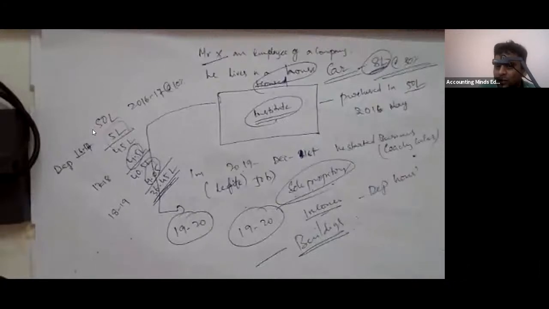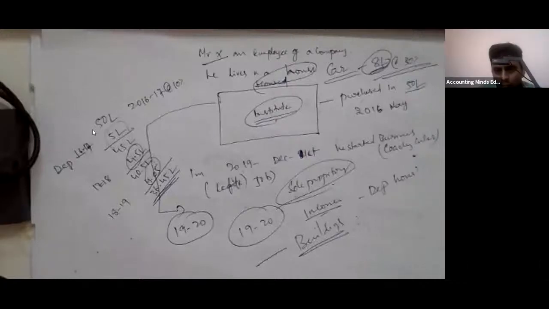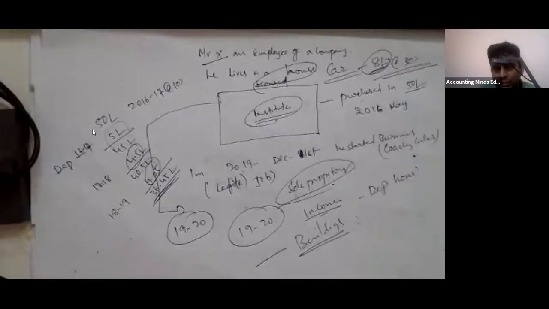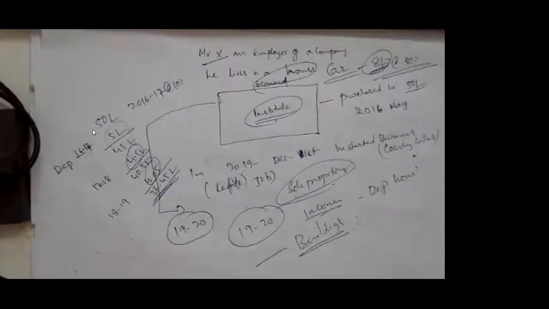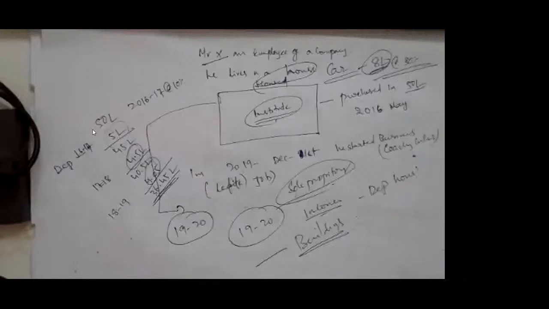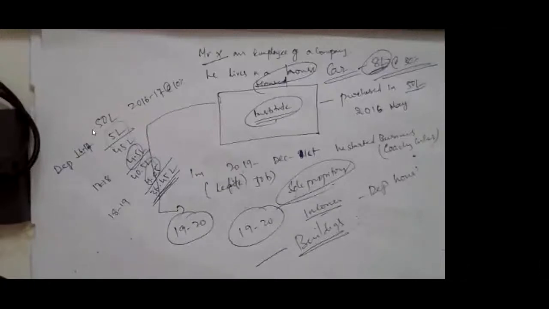Naveen, can you summarize what I told? Sir, if we're converting our building, then we have to take from the starting of the cost of the asset, we have to do WDV. Then on that year, what is the WDV? We have to take that value, and on that, you have to calculate the depreciation. When a personal asset is converted into a business asset, and here we are talking about a building. If it is any other asset, we have to take the original cost of the asset as the WDV of the asset and directly charge the depreciation. Does that make clear?